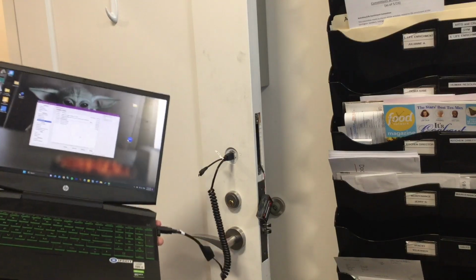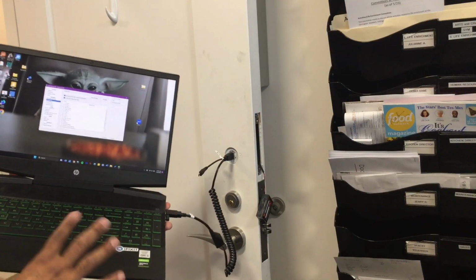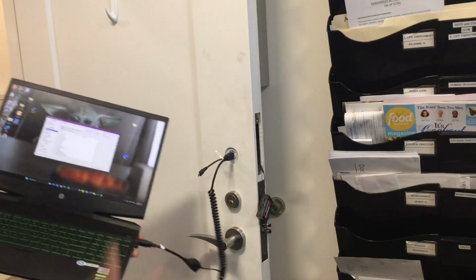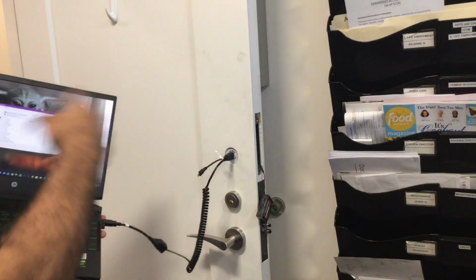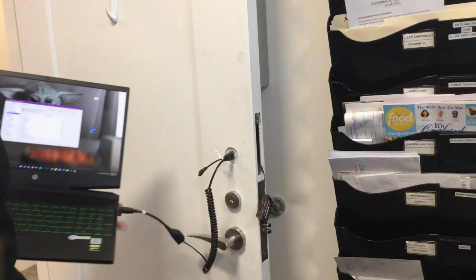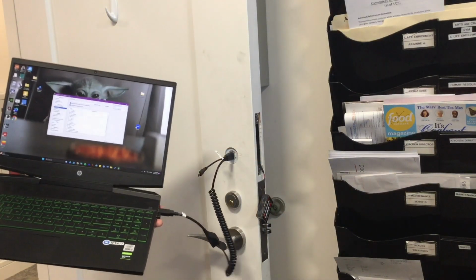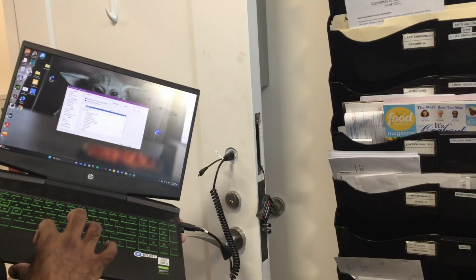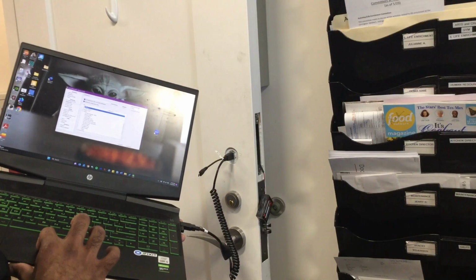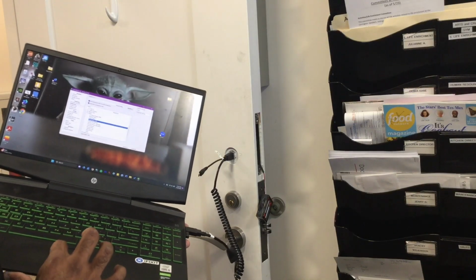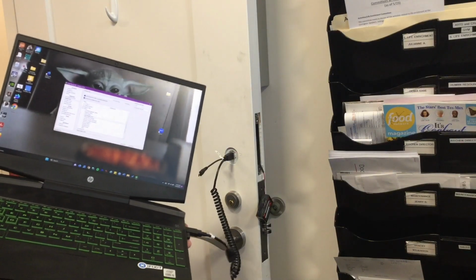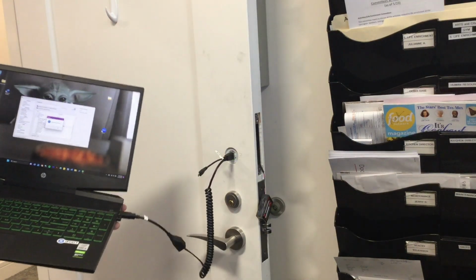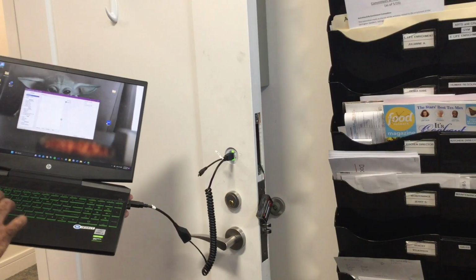Now the next step is initialize lock. That's where we tell this lock, now it's in our system, it has the ID, now we need to tell it what door it is. If we're messing around, we can make this be anybody's apartment door. But no, this is the copy room door. So we go to offices. Where is it? Copy supply room. Choose that, and then we choose initialize. Now it's going to go. I'm going to wait for this to go. Initialization finished. There you go.